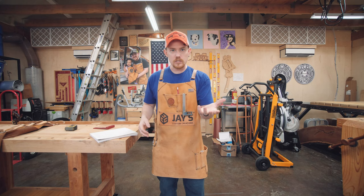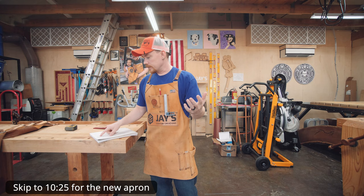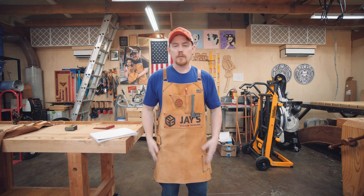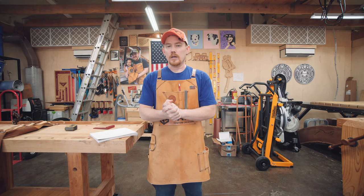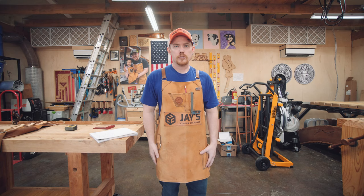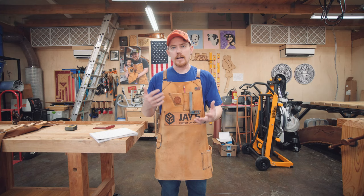The long answer is my environment and convenience changed. This apron is a fully custom option — you design 100% of the placement, and it is sized specifically to you. Very, very custom. What I've learned is some of the things I initially added to this design don't actually work out in the long run due to my environment changes.